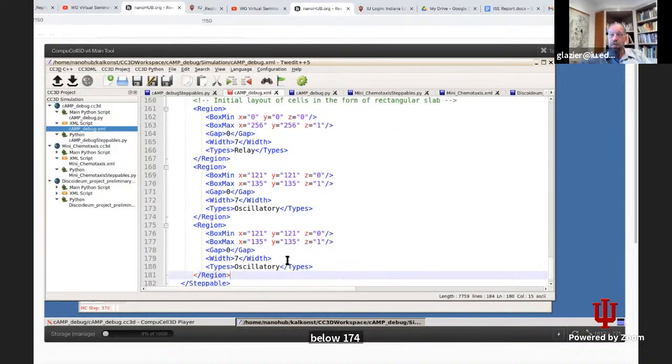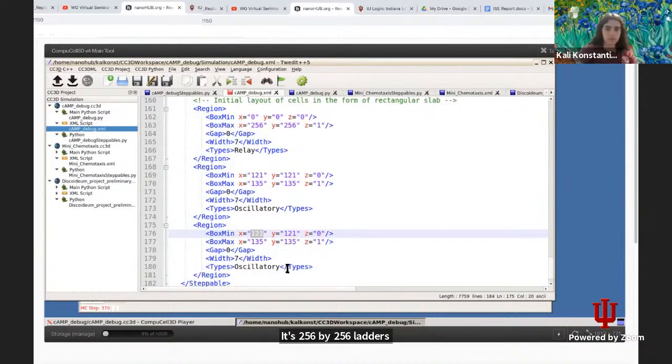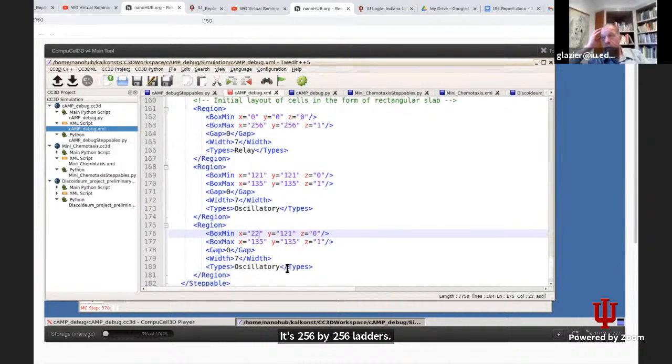And let's put them up in the corner. It's a 256 by 256 lattice. So let's start at something like 225.